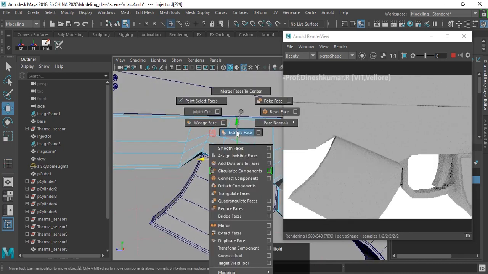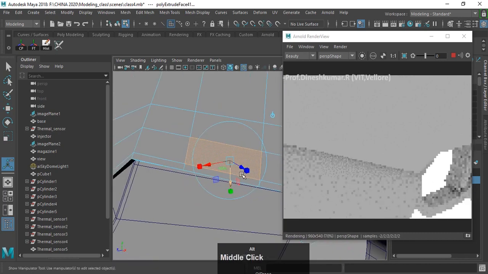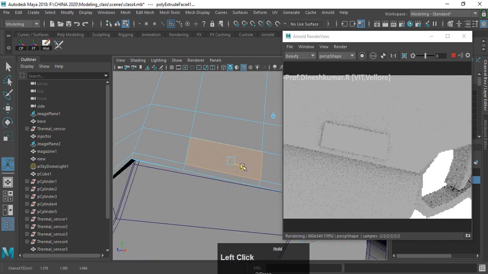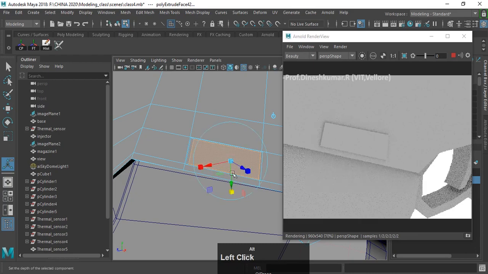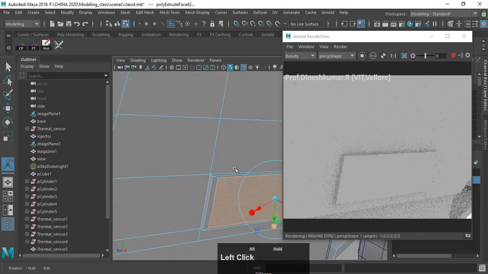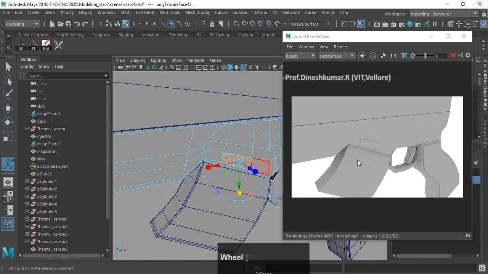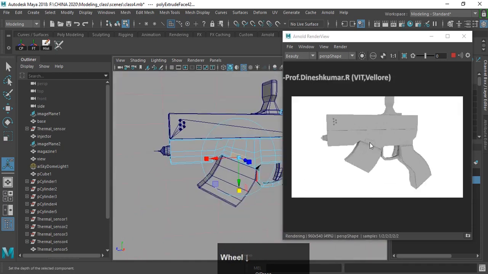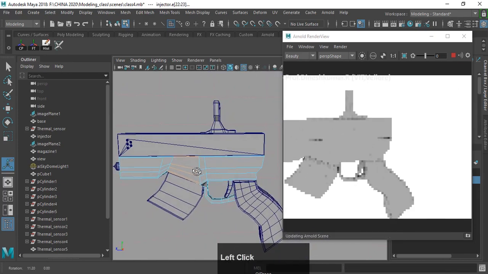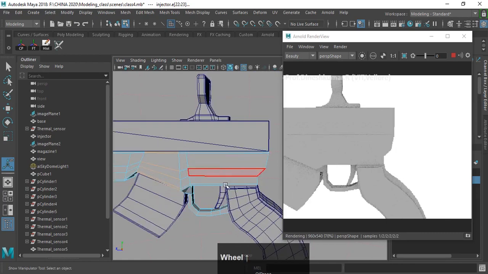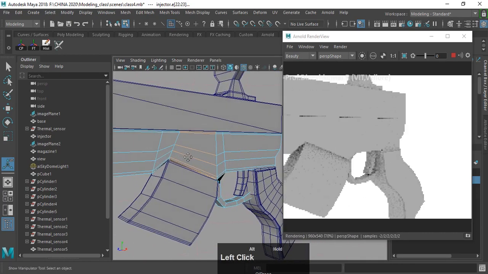Maybe you can select this face, shift right click, and extrude it. You can pull it out a little. Press G and split it out. Yeah, you can split it like that. So it's something like you'll be having a button here. Whenever you press the button, the magazine will fall down or fall out. So that's the kind of design you can make. I'm just telling you how to make some more extra design for your gun. Similarly, you can have some more extra shapes here or here. So it's up to you.